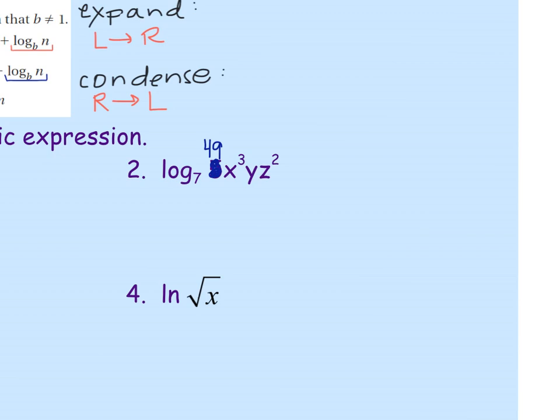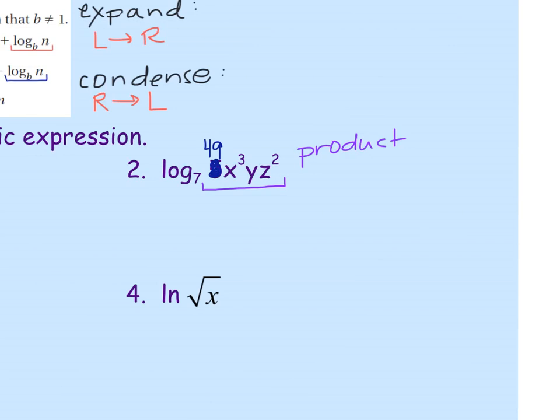We're going to change question 2 up just a little bit. Log base 7, and instead of 5, I'm going to have 49 x cubed y z squared. So you'll notice in this problem we have several parts to our product property. So we're going to start there. We also have exponents, but I'm going to work with that later. We have 49, x, y, and z. There are 4 different terms. That means when we expand, we're going to have 4 different logarithms.